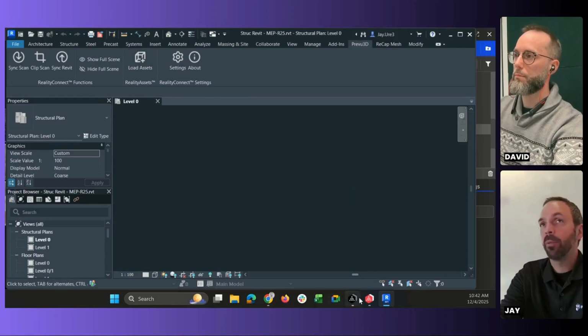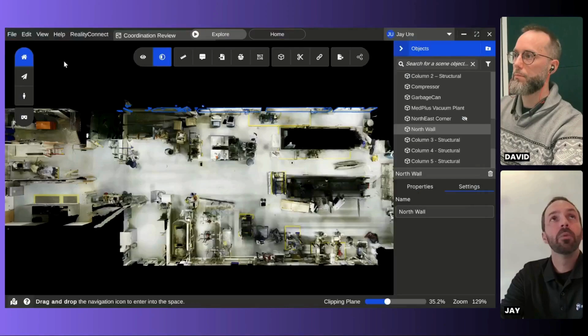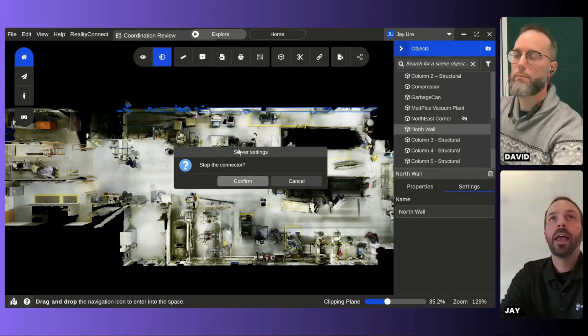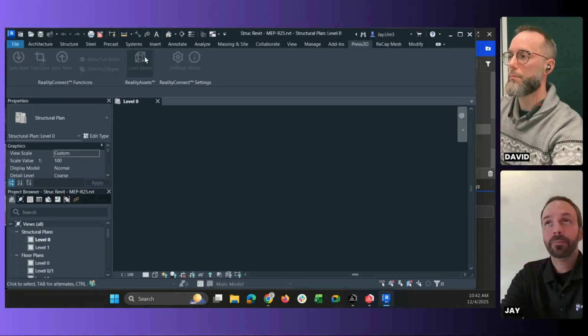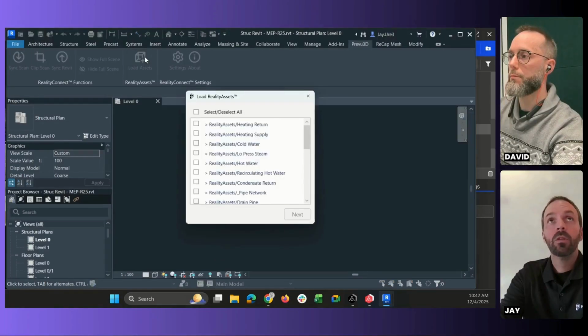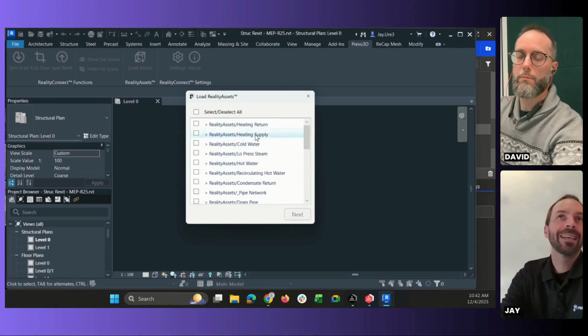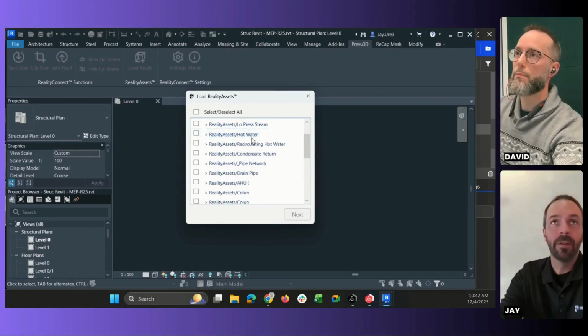So within RealityPlan itself, there is a simple button right here called RealityConnect, server settings, and it will ask you to either start or stop the connector. We already have that connection created, so we'll move on to loading assets. By clicking on load assets, you have the ability to select any of the assets that have already been generated within that environment.